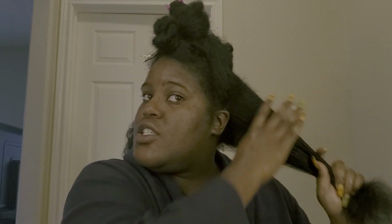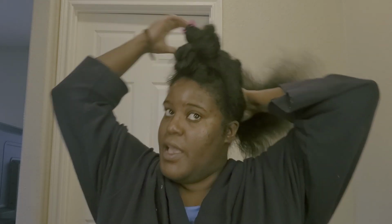I'm not afraid of adding hydration to my ends. And when I need it, I just grab a little extra, probably about a dime to a nickel size amount. And I just rub that where I notice the ends are starting to feel dry all the way down. I'm going to gather my hair.